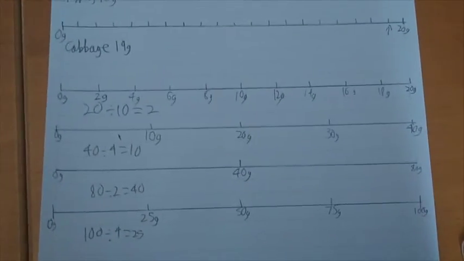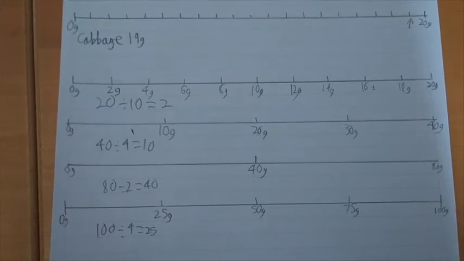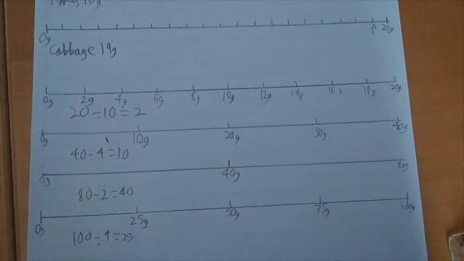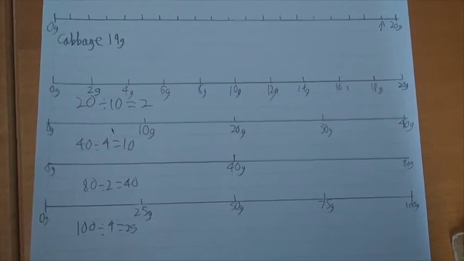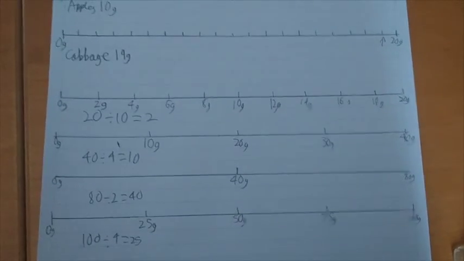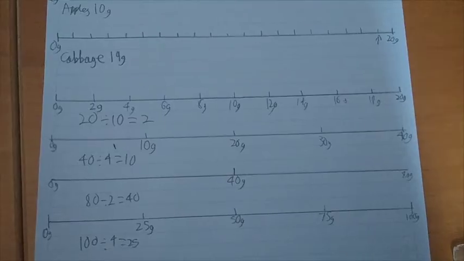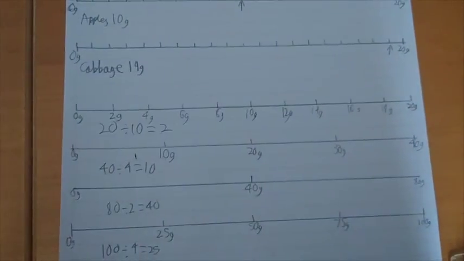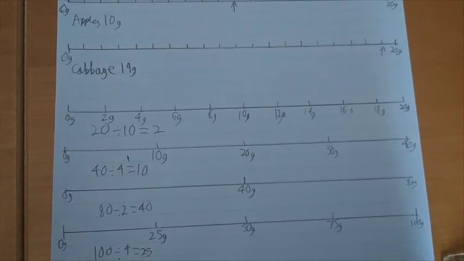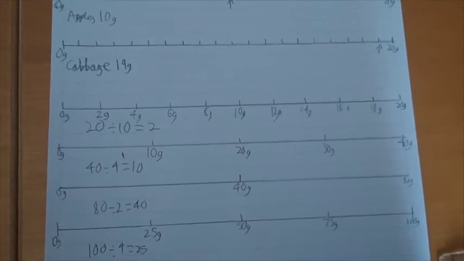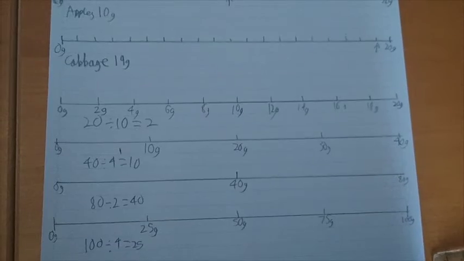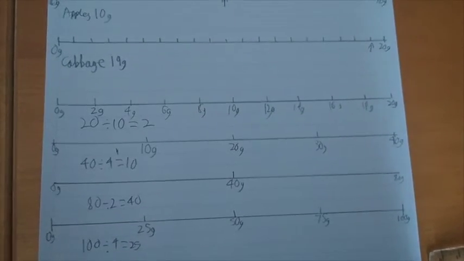So well done if you got any of these. I know this bit was the trickiest part of the lesson, but this is vital to understanding how to read a scale. So take the nearest number you can find, divide it by the number of units, so these bits here, and then you'll find out how many grams each unit is, or kilograms or whatever your scale weighs in, or whichever setting you put it onto.